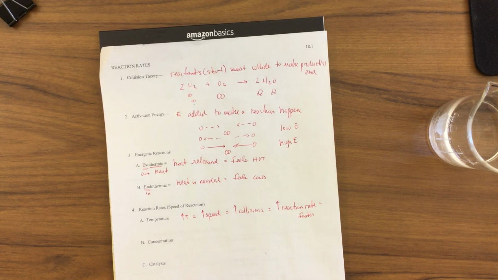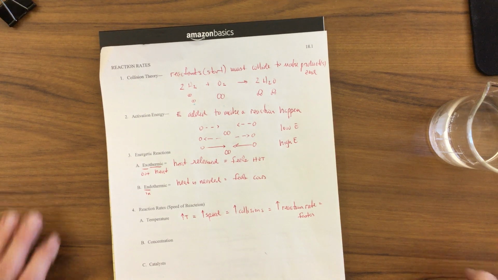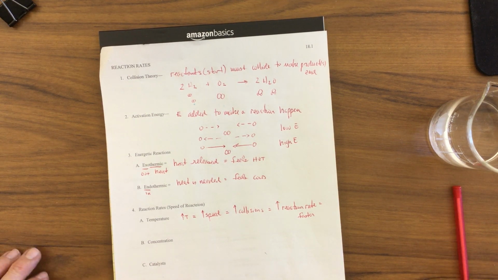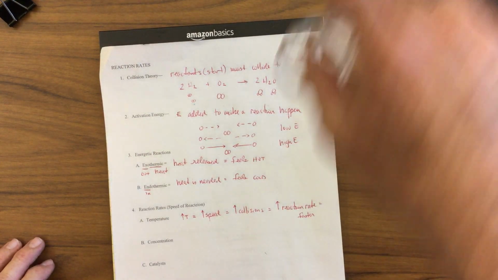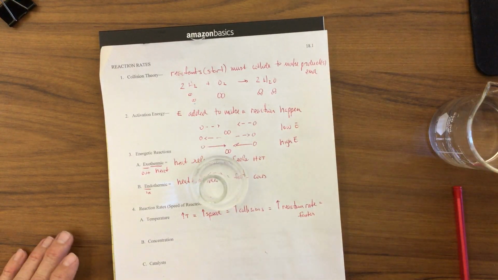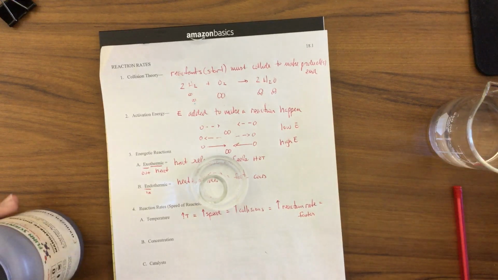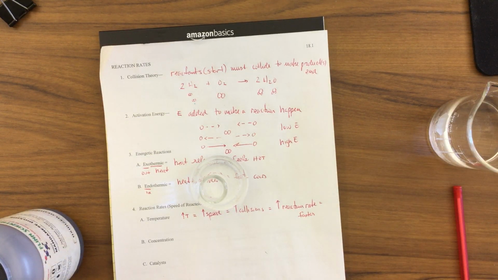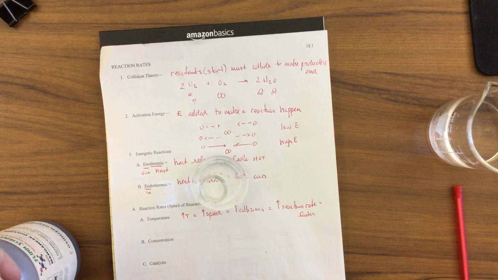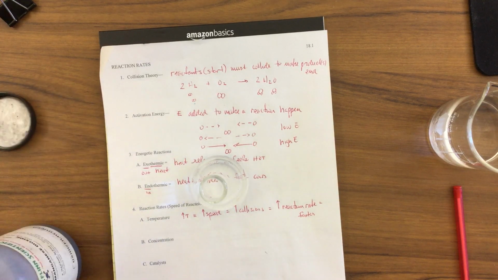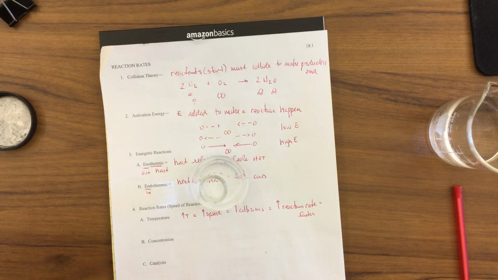We also did it on concentration. The higher concentration reacted a lot faster than the slower one. So you guys have seen this before, and this is hydrogen peroxide. And I'm going to get a sample of some manganese dioxide. This is a black powder that causes the hydrogen peroxide to fall apart.